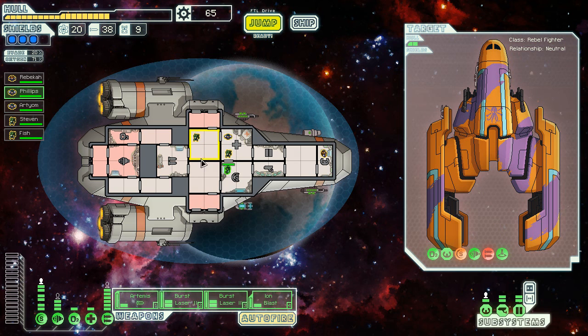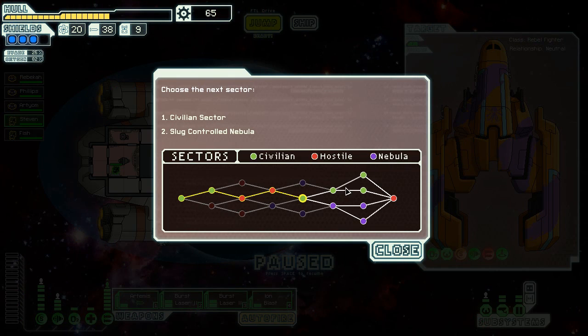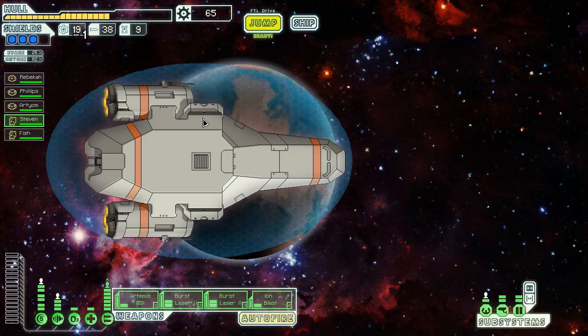Philip, you're down there. That's fine. Artyom, you go back there. Steven, if you can survive in there, please go and deal with the engine. I think Steven is fine. Yeah, he's fine. Let's go to the next sector. We're obviously going to go for civilian.